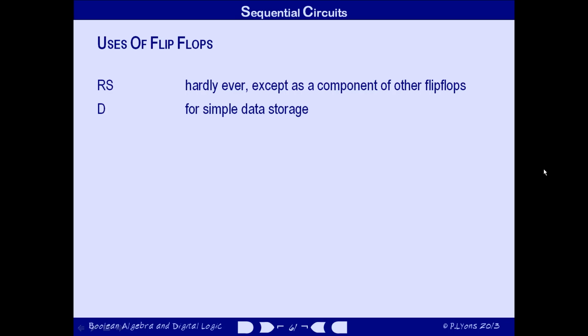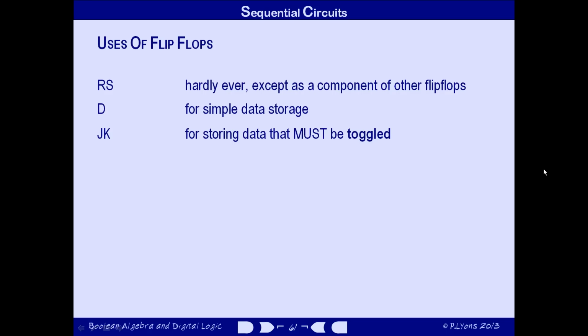D flip-flops are the standard workhorse devices for storing data. If that's all you need to do, use a D flip-flop and don't go for the more complex JK device. But that brings us to JKs. They store data and have an extra toggling function. Use them only if you need a storage device whose output can toggle. You can, of course, use them for simple data storage, but years of experience have taught me that people make far more mistakes when designing simple storage with JK flip-flops than with D flip-flops. So I emphasize, use JKs only if you need a device that can toggle.